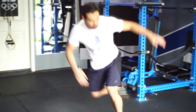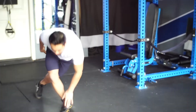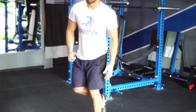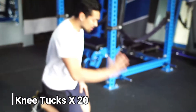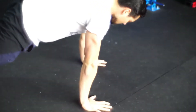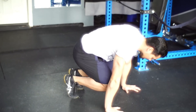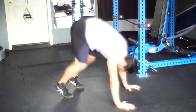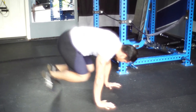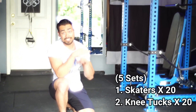If you can keep that foot off the floor, try to — but if you really have to, you can touch down for balance and slowly start getting that foot off. Once you finish 20 reps, you've got 20 knee tucks. Come down into a plank position on your hands like you're about to do a push-up. Your back is flat, your butt's not up in the air. All you have to do is tuck those knees in, bring it out, tuck the knees in, bring it out. You're noticing my butt is not excessively coming up and down — I'm keeping it down. Both of those are going to be 20 reps, five rounds, and that's it.